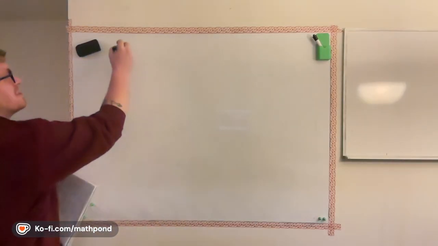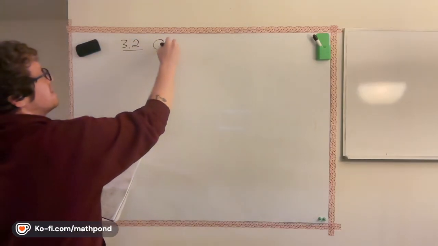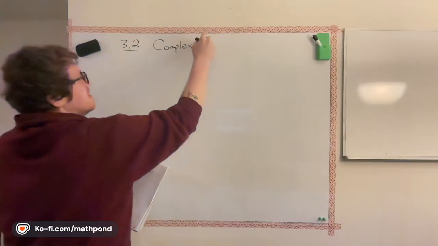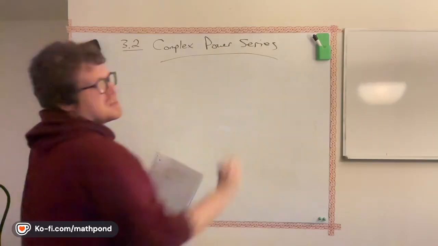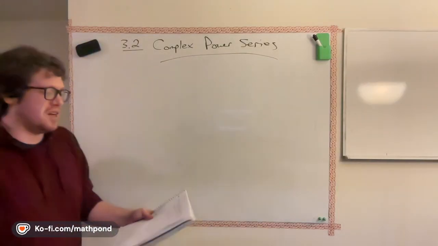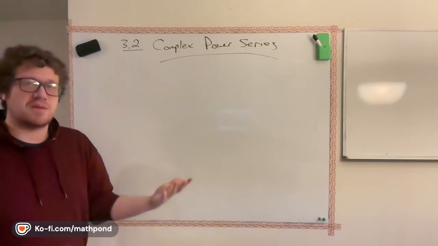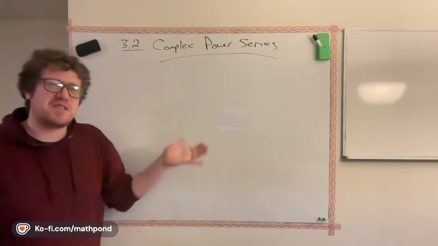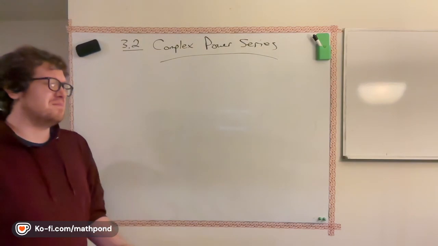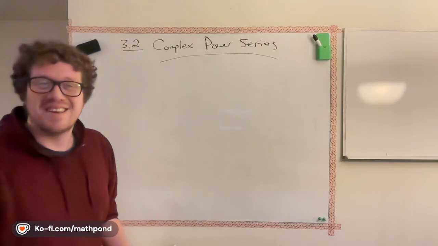So this is 3.2, complex power series. And I don't want to say too much about this section other than it's very similar to the real case, which I also haven't talked about in any of these lessons either, but I'm sure a lot of you have seen power series before. It's probably easiest to just think of it as an infinite polynomial.